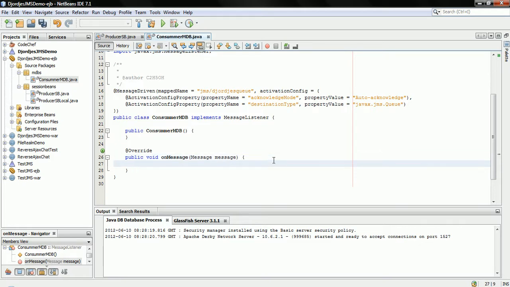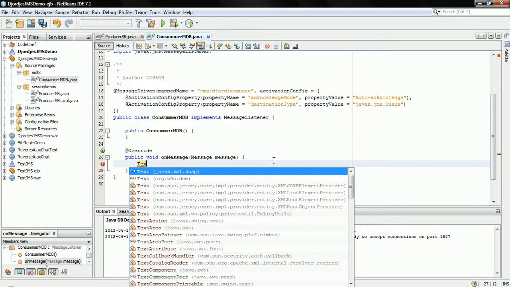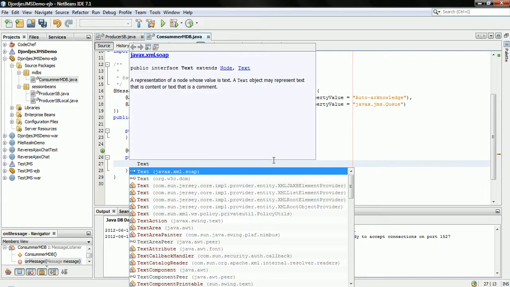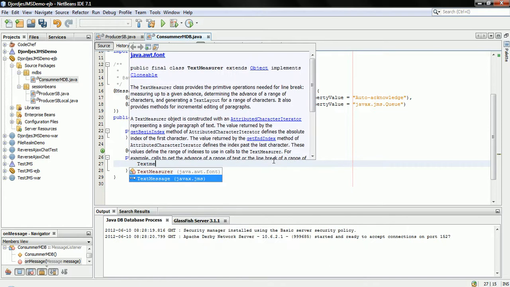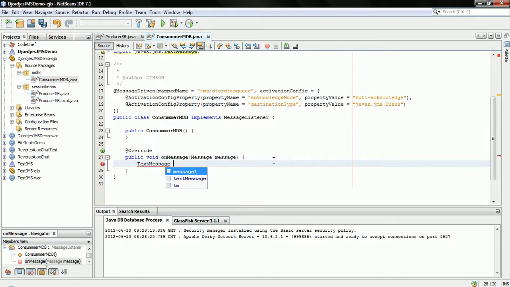Now we are going to do some, let's say, real life type of task where I will take that message and transform it to a text message. So message, let's say it's above in the hierarchy, but we need to transform it to a text message. This text message, then we will loop many times to prove that we are working asynchronously. You will see. We are going to cast the message to TextMessage.